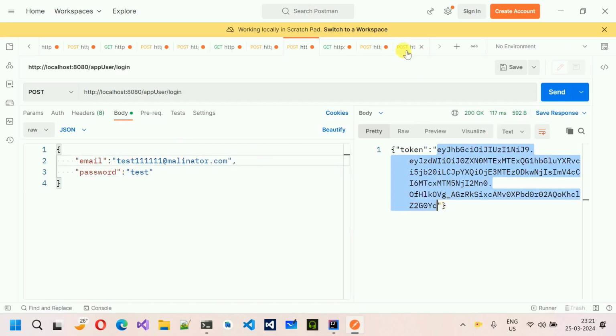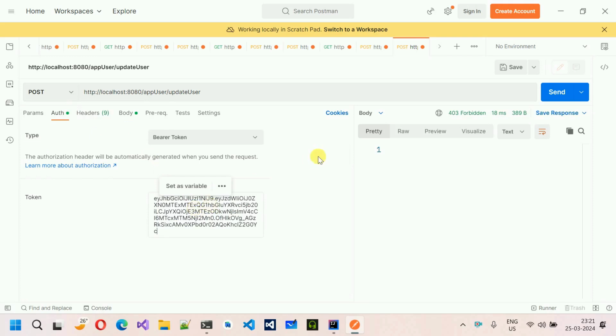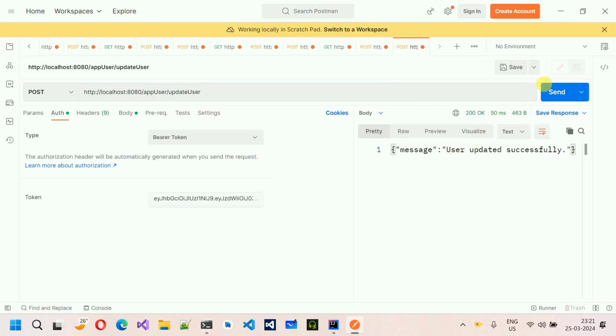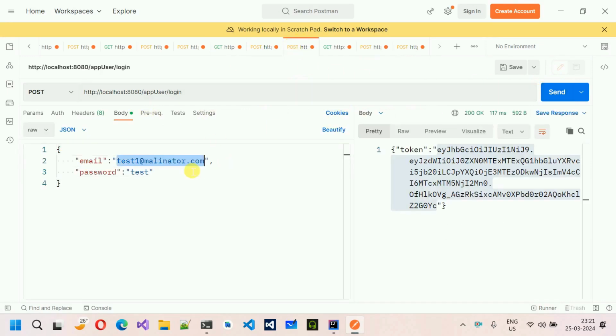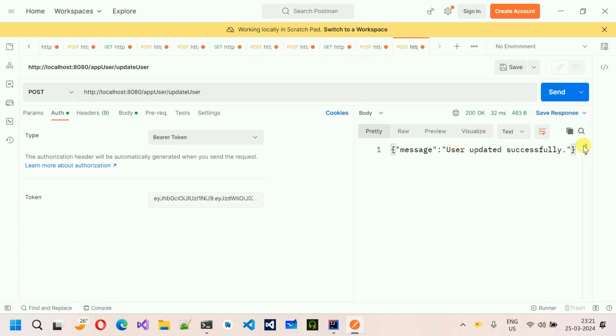Let's copy this one. Move back over here. I have to pass a new token. Now send it. So now user updated successfully. If I again try to hit this, this will not work. Why? Because in the token, the email ID is different. So move back over here, log in, revert back, change the token, copy the token and paste the new token. So send it. User updated successfully.